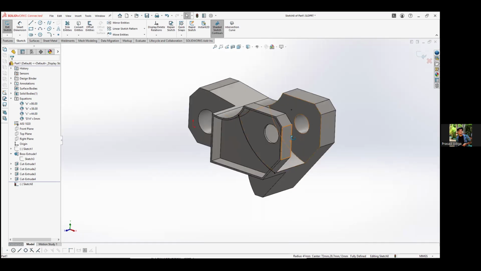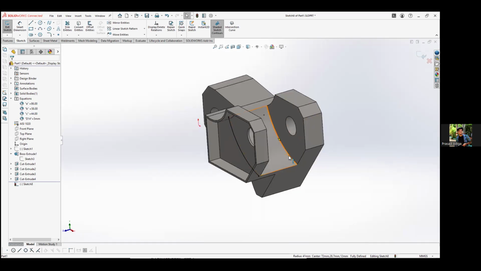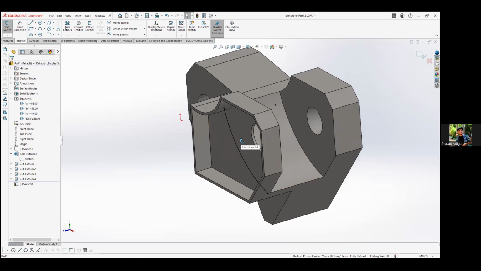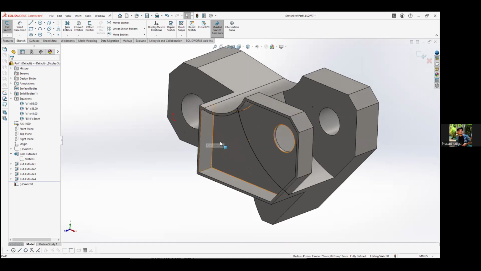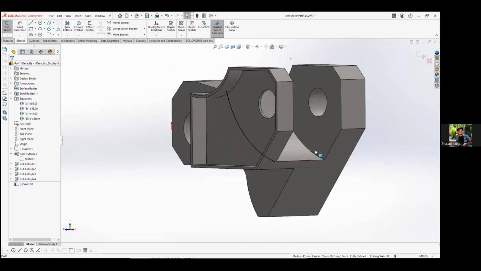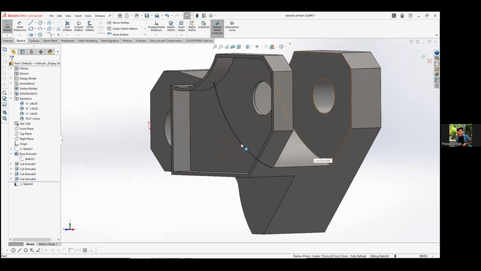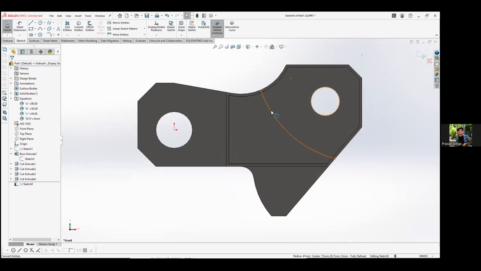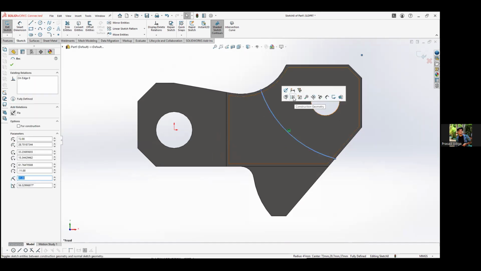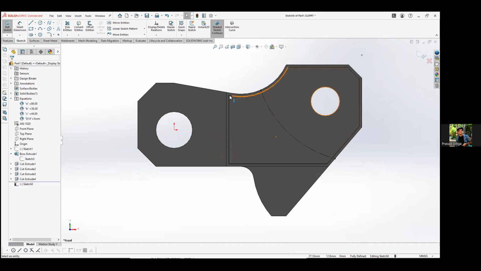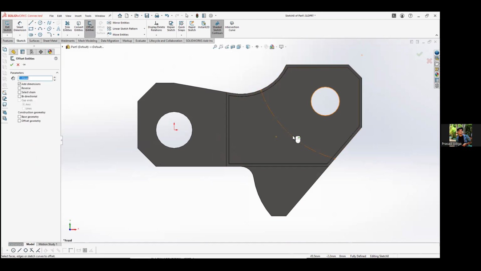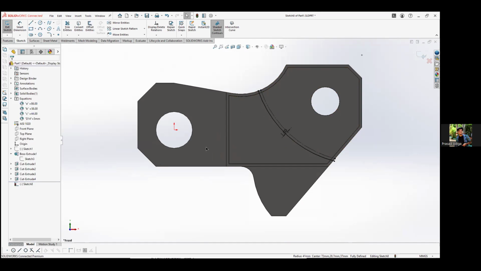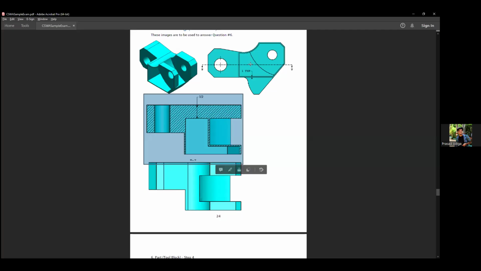Now, when you click on that edge, this edge is being replicated on the sketch plane of your choice. As you can see here, we have replicated this edge onto the plane. Now select this, click on convert construction geometry, and we need this region and offset it for 1 mm because that's the given dimension, right? As you can see here, this is at an offset of 1 mm. See, they have given it here, and you can also see it here.